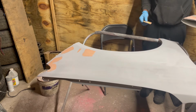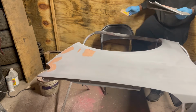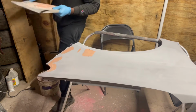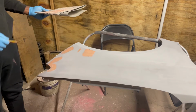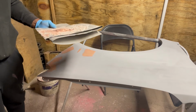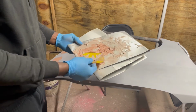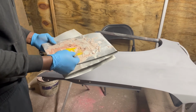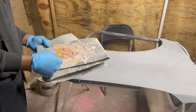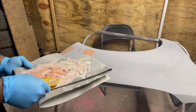Yeah, it's looking phenomenal. Pretty proud of what I'm doing here. I'll get back with you guys. So typically, it happens, I made too much. And I'm just gonna go ahead and clean this off. And I'm just gonna let this dry. And I'm gonna get back with you guys so we can proceed with the next steps.